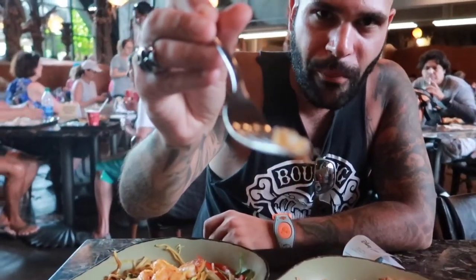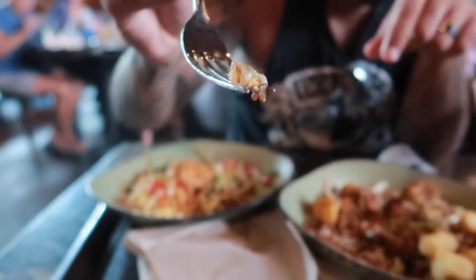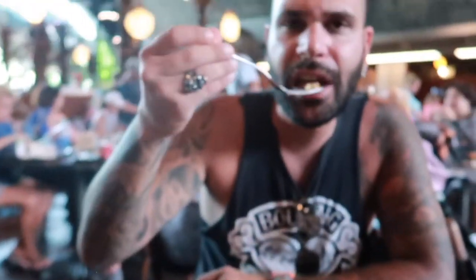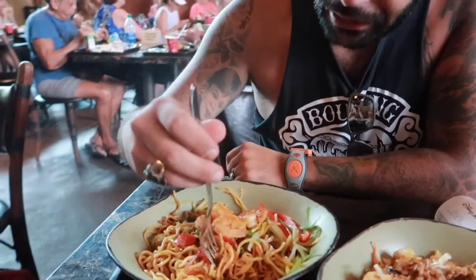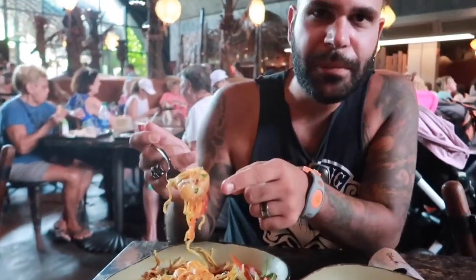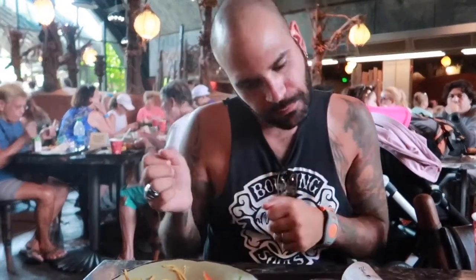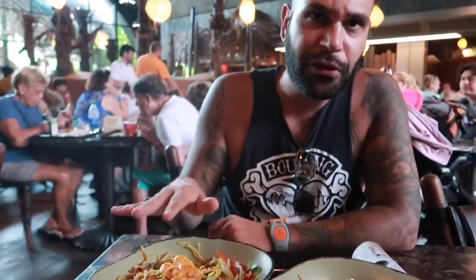Here you can see the boba ball — it's like this clear, liquidy, fruity thing. It pops almost like a grape. Now let's try the garlic noodles. It's nice too because the tails on the shrimp are already off, which is always a plus. The seasoning and sauce work really well with this dish — the garlic really comes out. It's not spicy, but that soy you can definitely taste. Excellent dish — both of them are really fantastic.